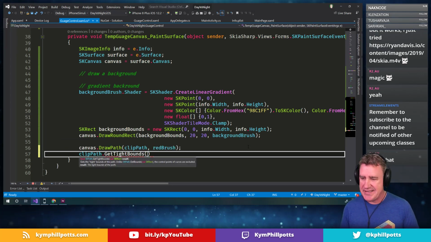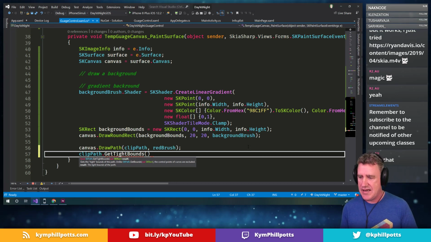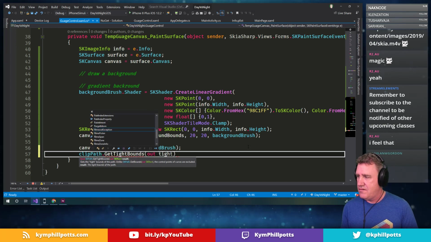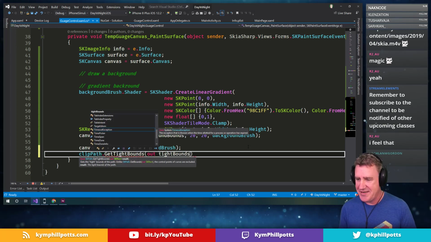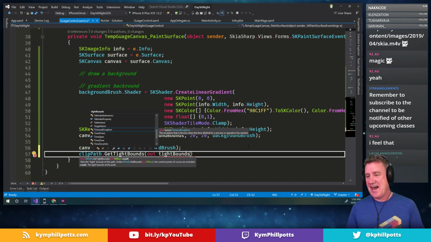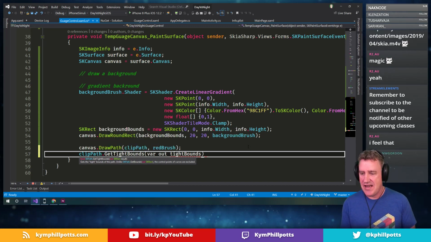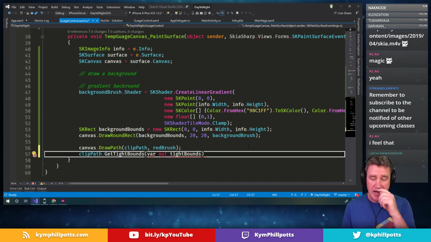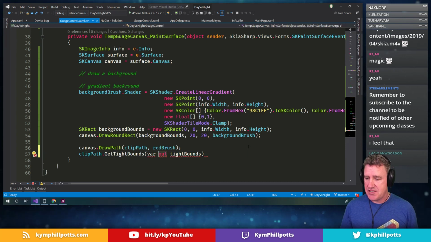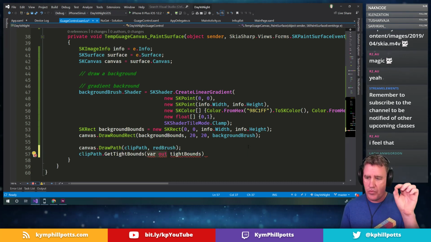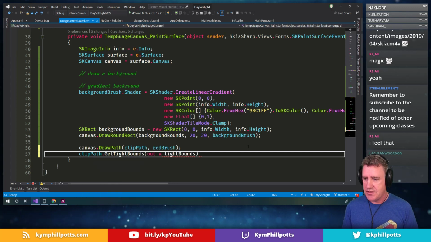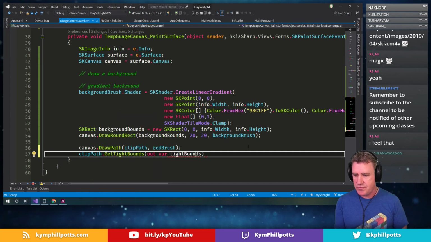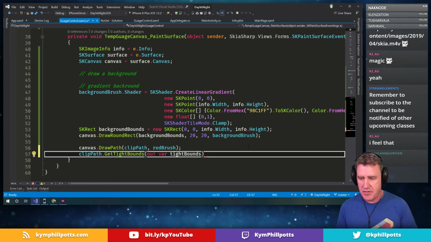What that does is it gets the bounds without the control points. When you've got corners and things like that, the control points for corners increase the size because they figure into it. That should give me the bounds of this thing.